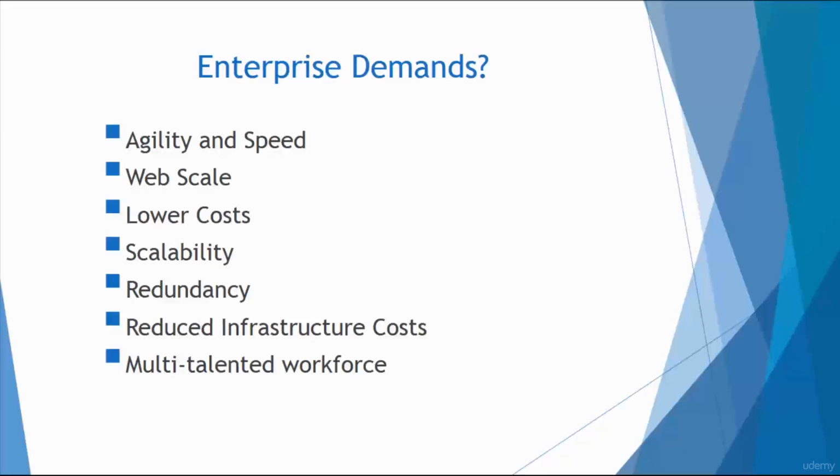Redundancy. Obviously, in conventional enterprise software, for example, if one thing goes down, the entire software is down, right? So everybody goes on vacation, for example, like we used to have back in those days, where the software goes down and the entire infrastructure for the entire organization is down for, let's say, an hour or two or whatever, right? And obviously that's cost to the enterprise. So these microservices architecture also provides redundancy as well.